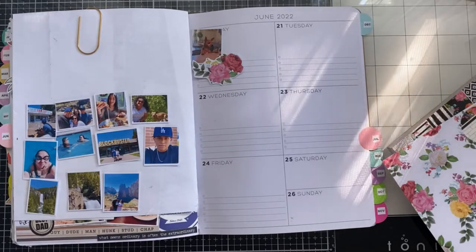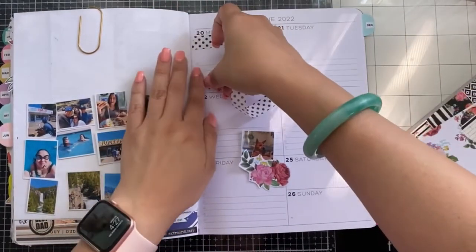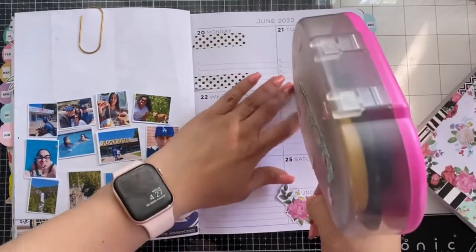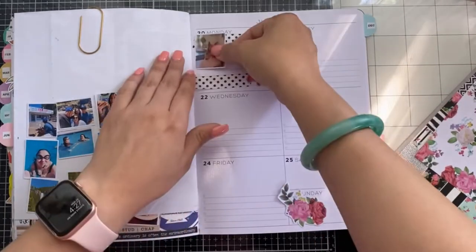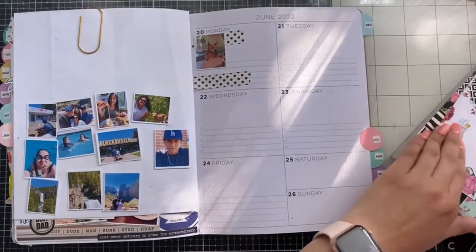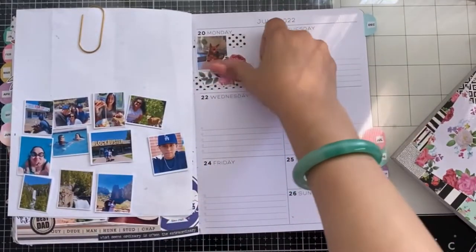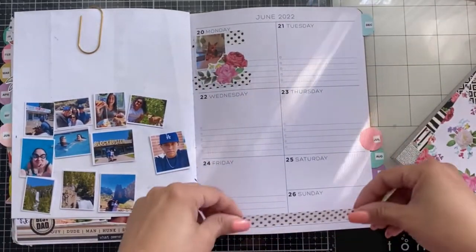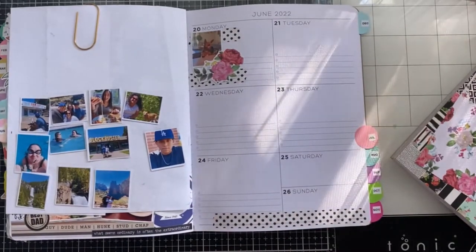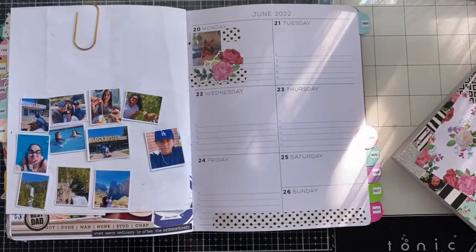That's why the beginning of this week is pretty much just my dog. My dog learned to get up on the bar stool and he's looking over the bar — he noticed there's food up there. We were feeding him little treats if he was a good boy, and he's literally sitting in front of the sink watching me wash dishes until I was done. I thought it was so cute — if you know, you know. I love my dog, he's pretty much in all my layouts.